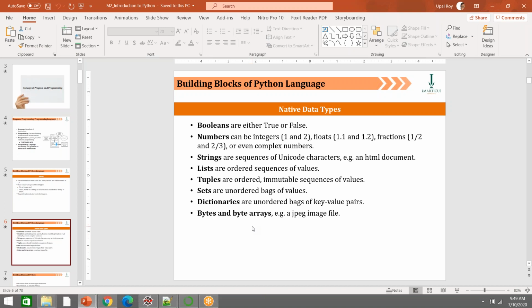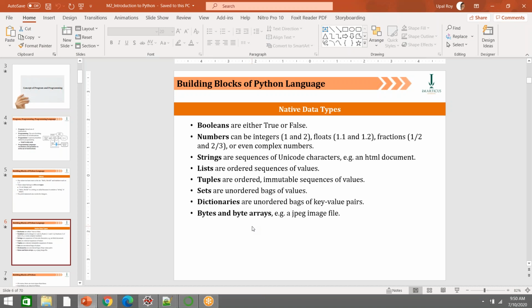More importantly, it can come in the form of integers, or whole numbers, floats, where there are basically fractions, like 1.5, 1.1, 1.2, and so on and so forth, or complex numbers. And strings are sequences of Unicode characters, what we call characters. An example of characters is basically text.